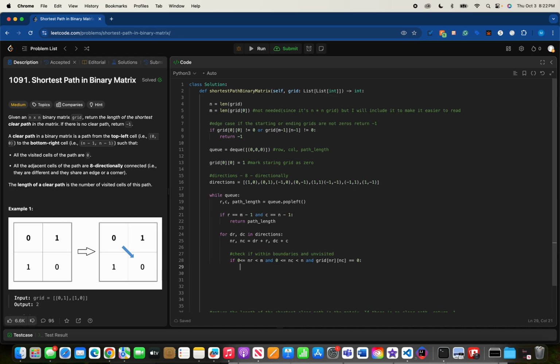Now we can add them to the queue: append nr, nc, and path length plus 1, since every time we move we add one to the path length.